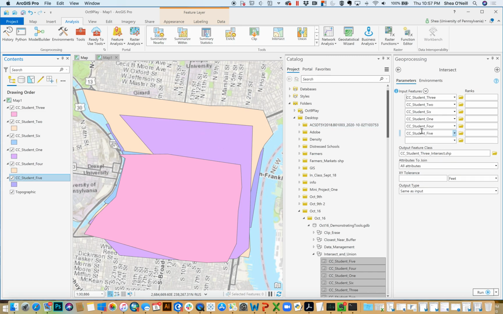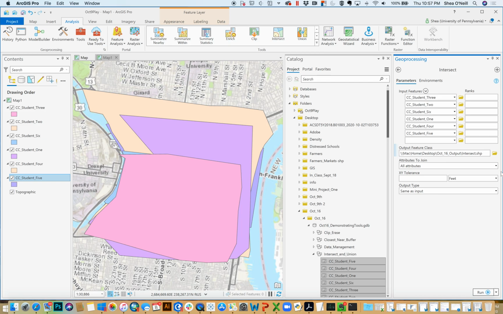I should have my 6 right here. Should this tool fail, it will only fail if there's not an area where all of them overlap, right? So if you ever run this and the tool gives you nothing back, just know the reason that it gave you nothing back is that it had nothing to offer. So I'll just maybe call this my intersect.